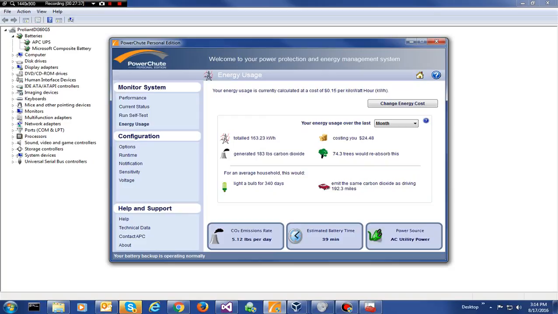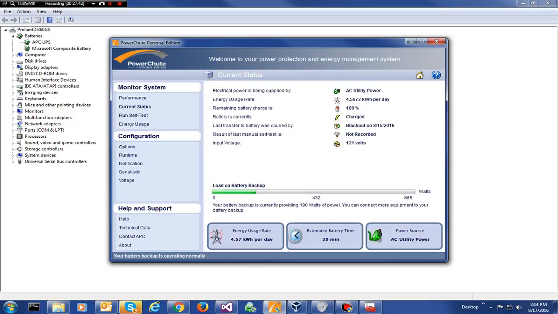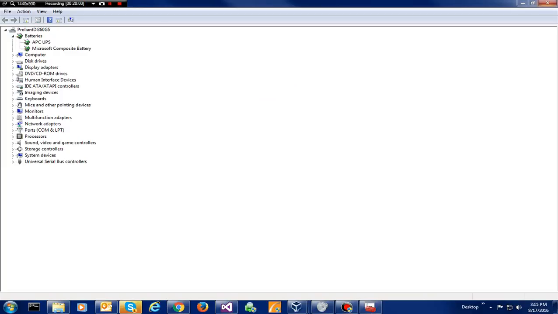Since I have had this computer, it has cost us $24. The number of watts varies greatly. One time it would be like 190, another time it would be like 600 something. So yeah, that's enough of my computer specs.